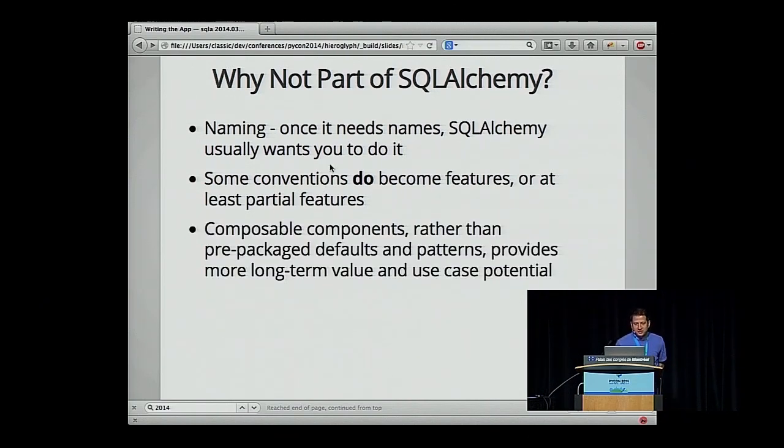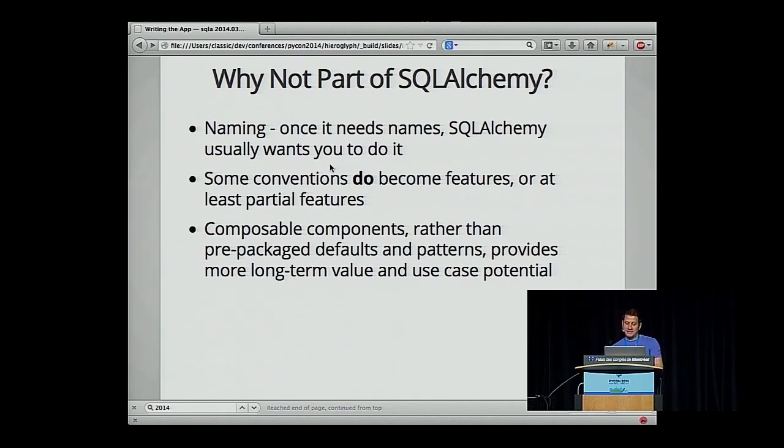The project tries to, we like features, but we like to start with making something as a composable set of components that you can build, mix and match different things out of them, rather than just a flag, like do this. We'd rather you come up with a recipe for do this thing, or maybe this, or someone else could adapt it to do that. We think that's more flexible and open-ended.